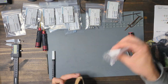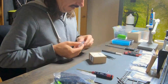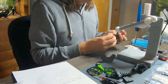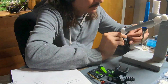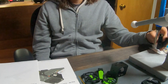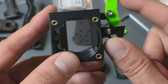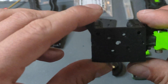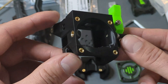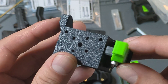Next I 3D printed all the necessary components for the tool head using ABS for heat resistance and durability. This was my first time printing ABS on my Bambu Labs A1 and I couldn't be happier — that little A1 has been no-fuss, all-quality prints, handling every filament I've tried including carbon fiber-infused PETG. The parts came out great. I added threaded inserts wherever I could for a tight solid fit — way better than relying on plastic threads or captured nuts. I also added a filament cutter mod, which isn't standard on the Rat Rig tool head, but I wanted the ability to cut filament cleanly when changing materials.